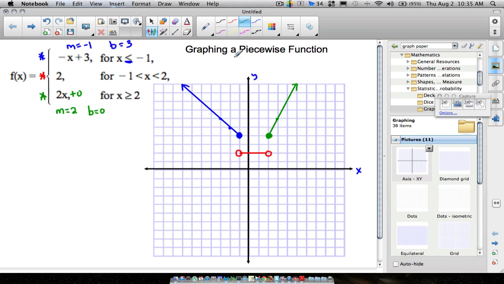And as you can see, it is broken up into pieces, hence a piecewise. But later on down the road we might not do all lines. As you can see we did all linear functions here, but we might do some parabolas mixed with some lines and things like that. But that's it for that one and I hope that helped.